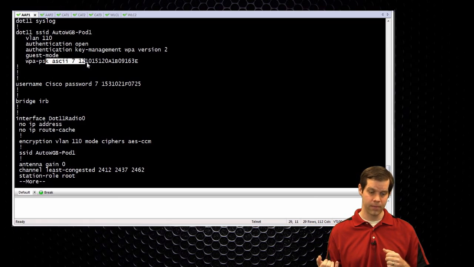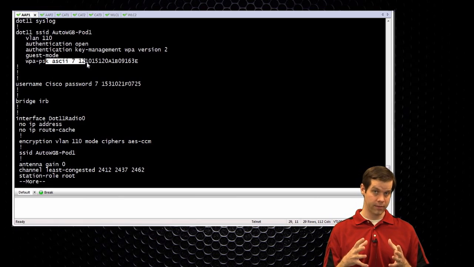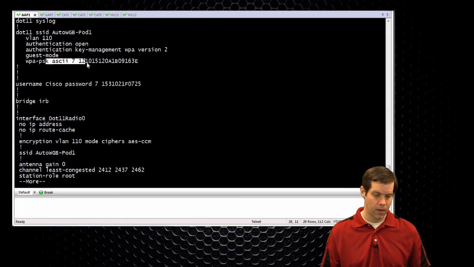Workgroup bridges can connect up to pre-shared keys, EAP authenticating networks, plain open networks. Honestly, it doesn't matter what type of SSID it is. Basically, we just need an SSID working on some AP, and then our Autonomous AP just connects up to that SSID as a client. So we'll just be doing WPA2 pre-shared key throughout the course of this, just for your reference here.